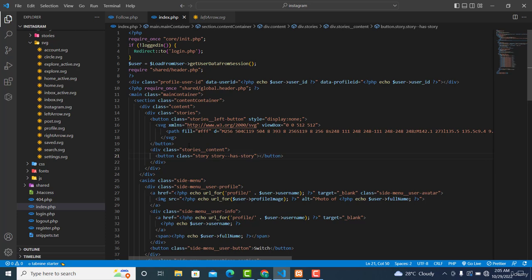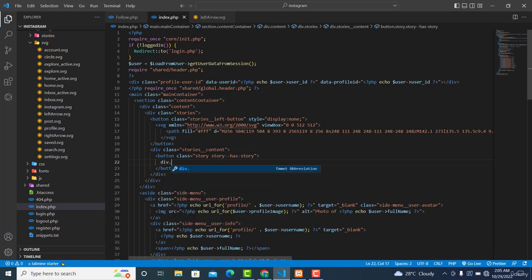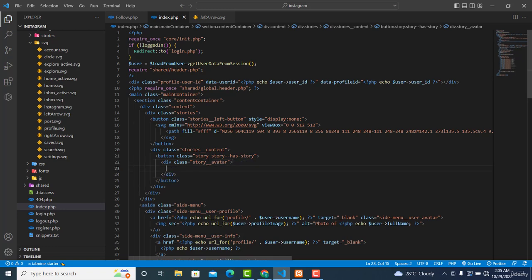Inside it, we have a div with a class of story_avatar. So this one is story_avatar.